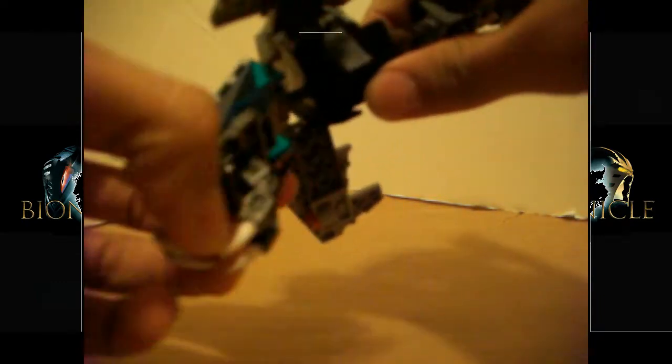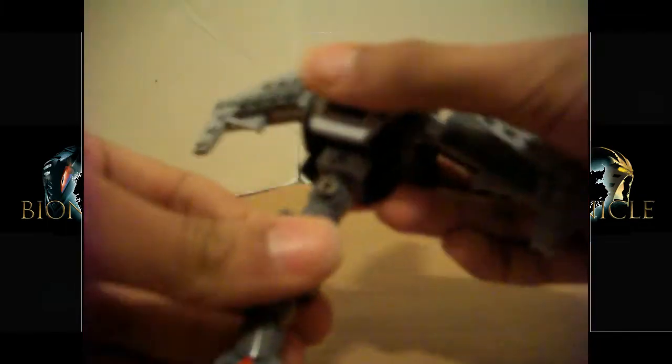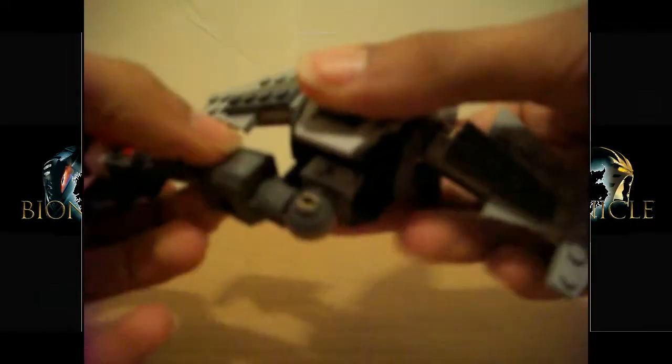So yeah, he can be like a sad fellow, or just ready to dive. Basically, it's like I'm gonna eat you, whether you like it or not, kind of thing. Yeah. Also, the tail, you've got 90 degrees of rotation in either way.